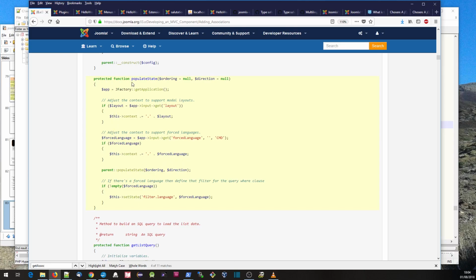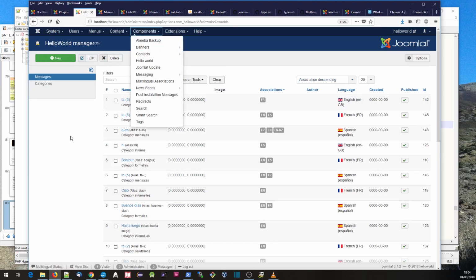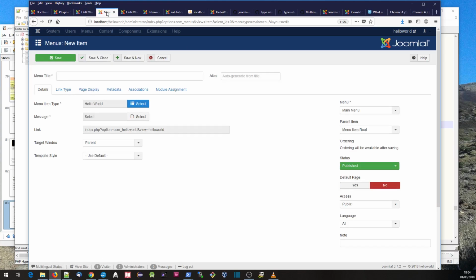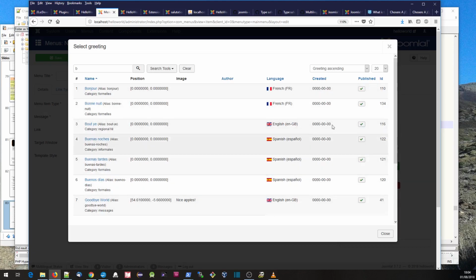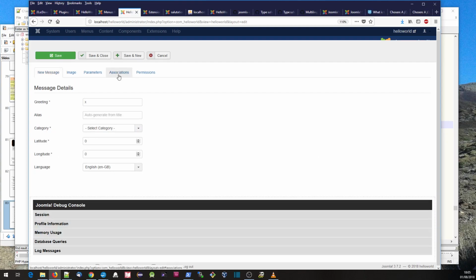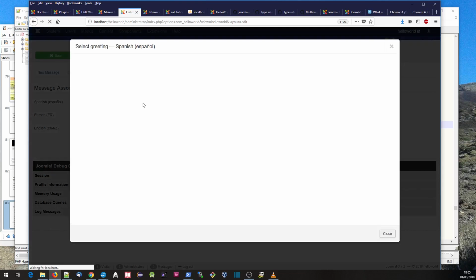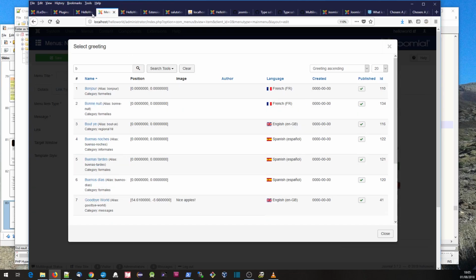Now, if you think about it, we are using this view in 3 different contexts. One is obviously this view here, whenever you put components and then you select hello world. The second is when we developed a modal. We developed it in conjunction with setting a new menu item which had a type of hello world, and when we do a select there, we get a select greeting, and here again is our hello worlds view. And then the third place is whenever we are editing a record and we want to add in an association, we're again displaying this view. So we've got 3 different places where this view is displayed.